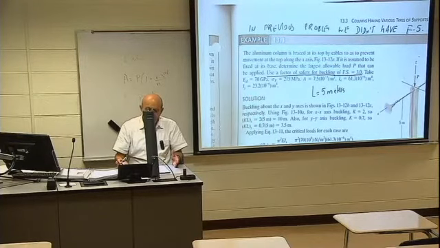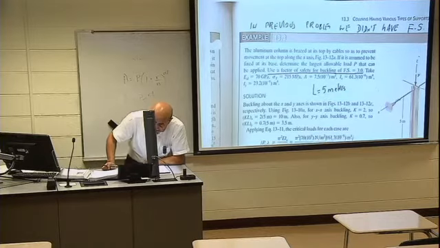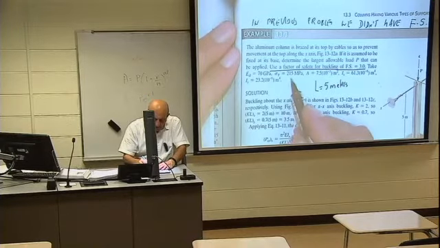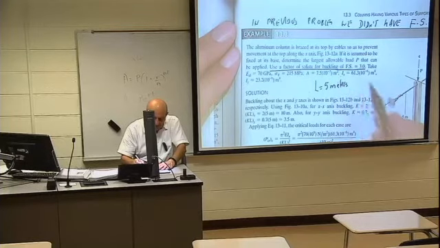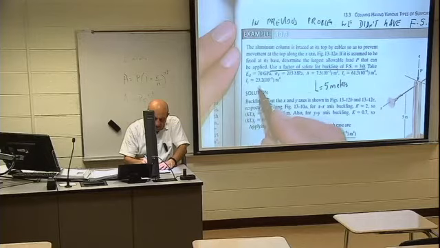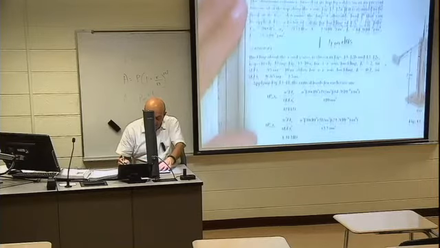In previous problem, we dealt with English units. Here we deal with SI units. That is what is customary in modern books. They are giving some examples in English units, and some other examples in SI units. So sigma y equals 215 megapascal. Cross-sectional area 7.5 10 to the minus 3 meters squared. Ix equals 61.3 10 to the minus 6 meter to the fourth power. Iy equals 23.2 10 to the minus 6 meter to the fourth power.